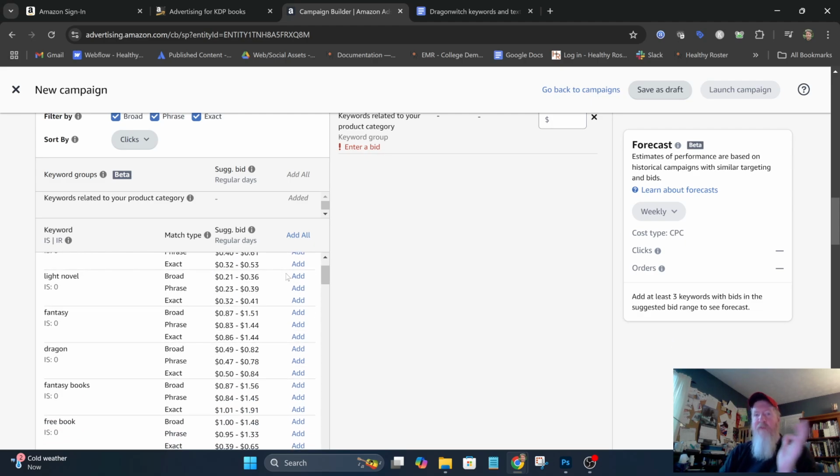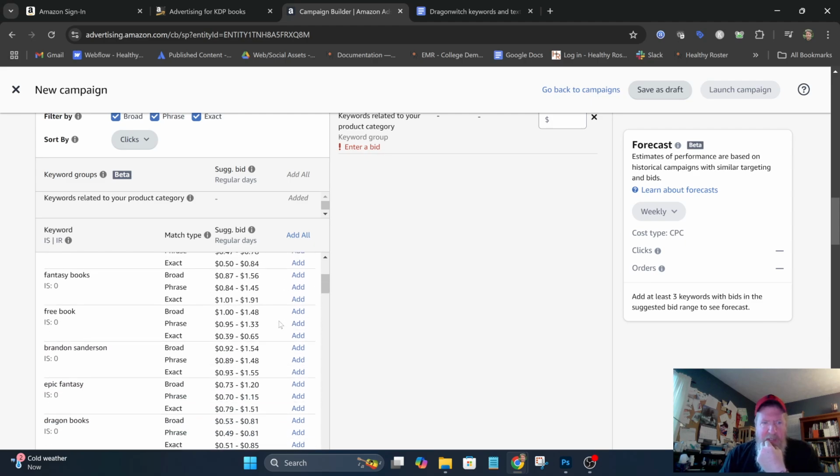Again, you may have written a Lord of the Rings type of book. They're searching for a Lord of the Rings book, but they see your cover and they go, "Ooh, wow!" And they click on that sponsored ad. They may buy your book instead. They may not, but you're showing up for people who have an interest in something very close to what you have.